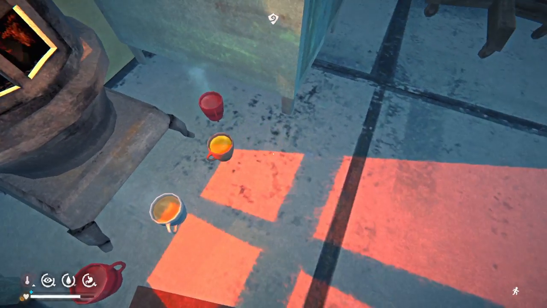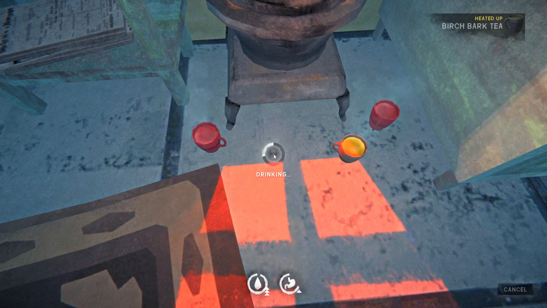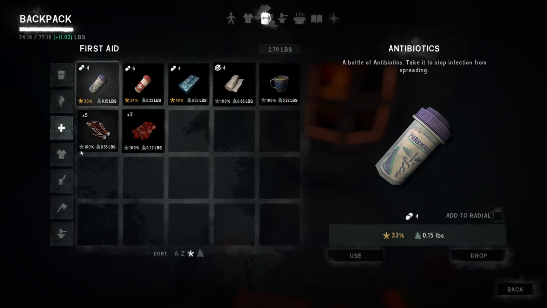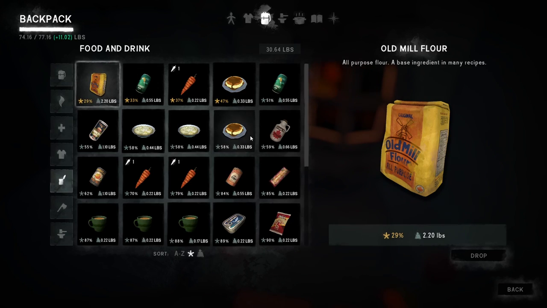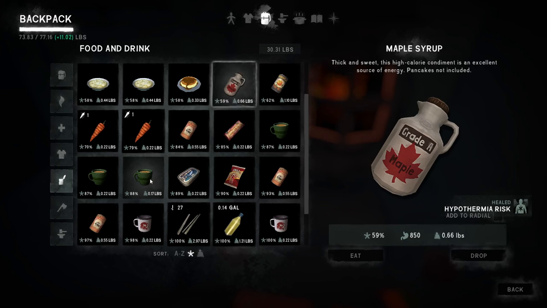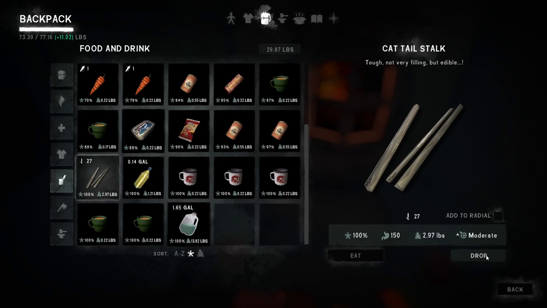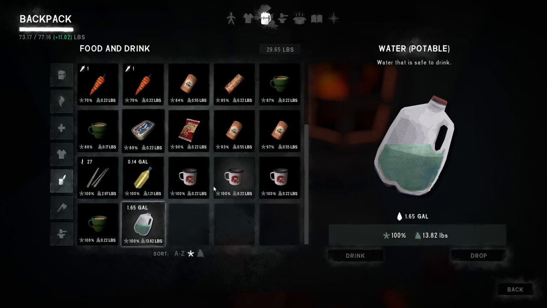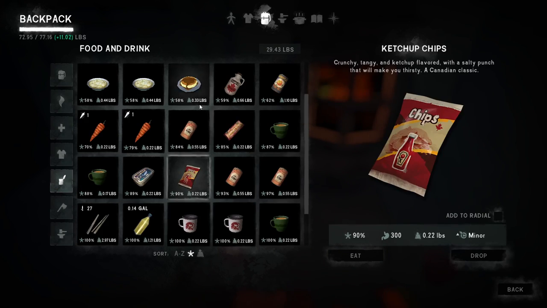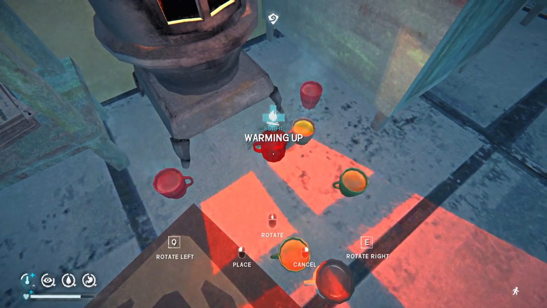So let's get these all warmed up here. And we will drink the birch bark. Just drink it now. Help heal some condition. And then let's go ahead and drop a couple more teas since we're waiting out this storm anyways. And let's eat this. Hopefully that doesn't kill me. Alright, drop this. Drop coffee. Drop some more teas. And some more coffee. And should I go ahead and eat anything else? No, probably not.